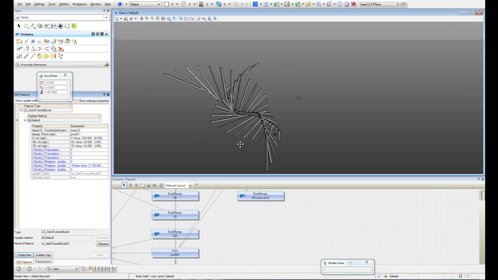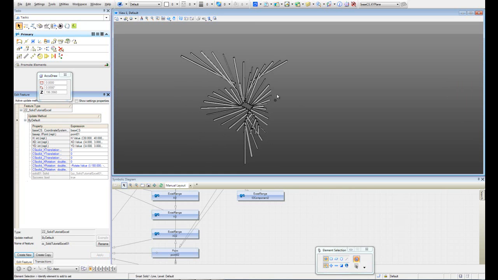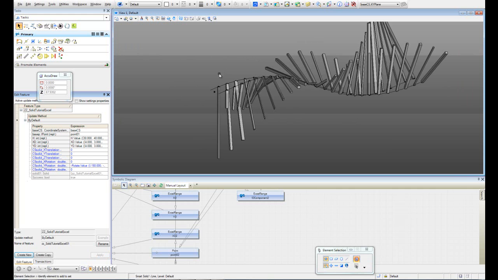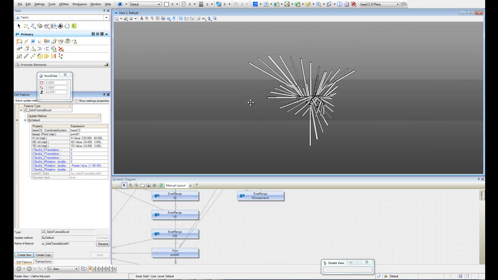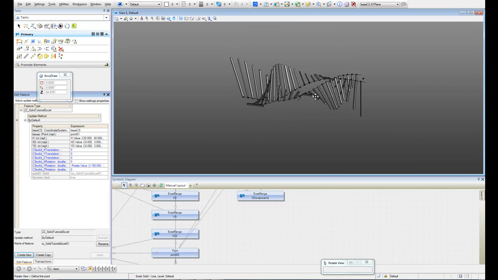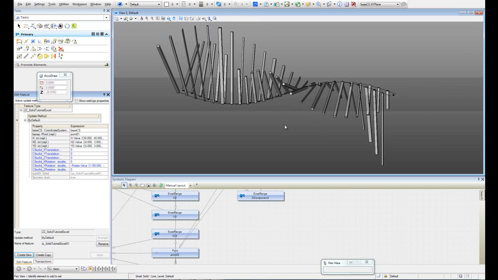Now it's rotating in the opposite direction. So now I have my two components that are rotating, are being scaled, are being transformed from the values that I type in my Excel file, which is very nice.